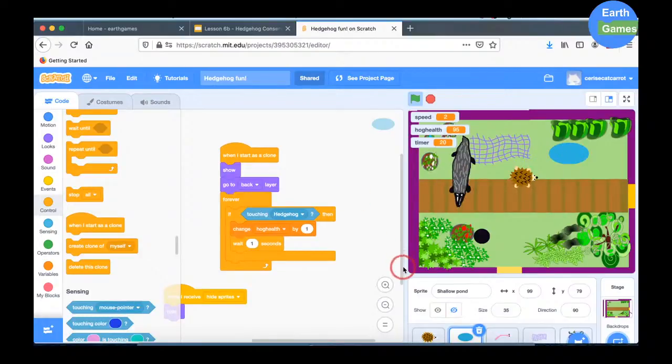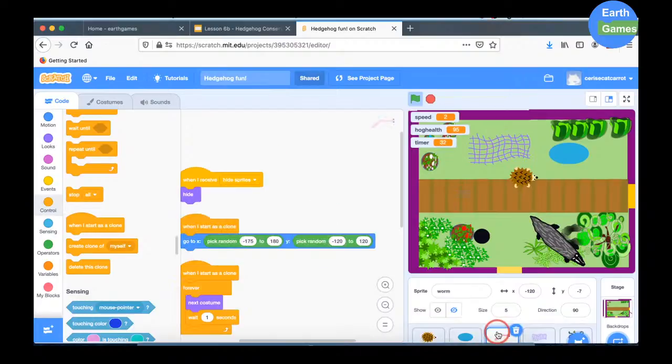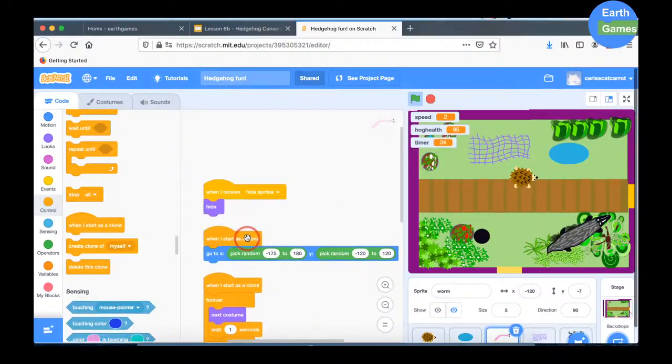We can fix that, so if you do want to have more ponds, and the same thing would apply for the netting and the deep hole, and the hog house, but it's unlikely you want more of those, then you need to add a code block. So let's look at the worm one. This is what we need to add.